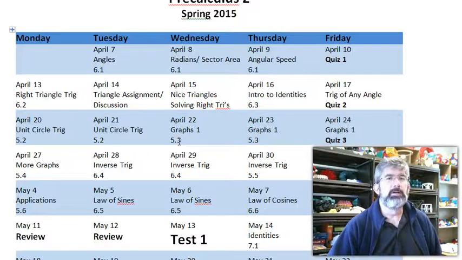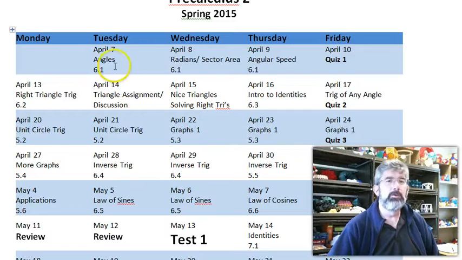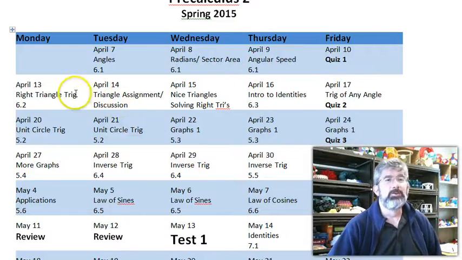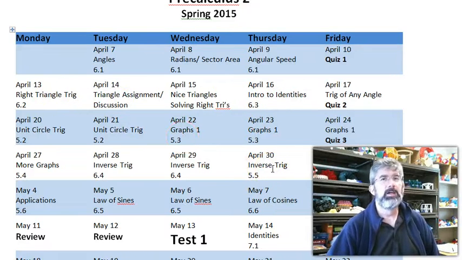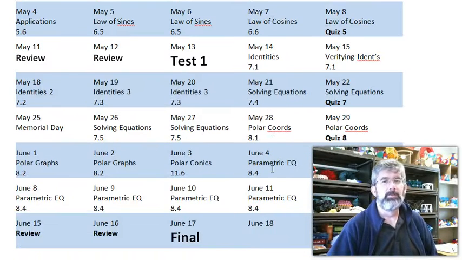At the bottom of the syllabus here is a calendar. If I were teaching this face-to-face, this is the pace I would go at. It pretty much corresponds with what is in each week. Week 1, all we're doing is section 6.1. I say all we're doing, but there's a ton of stuff in 6.1. Likewise, week 2 is 6.2 and 6.3. You can see essentially the pace I would do this. You should keep yourself going at pretty much this pace to make it through the work that has to be done for this course.